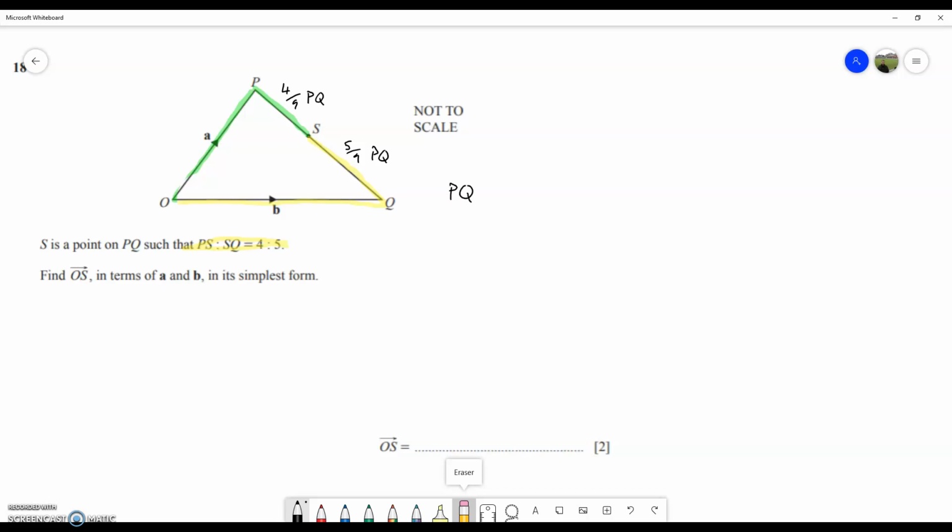So always a good idea to write out your vectors with a little arrow at the top showing the direction. Obviously, if you do it in the reverse direction, you need to times it by a negative. So start off with going from P to Q. We can find the sum of any path. So P to Q we can work out is in that direction. So that would be minus A plus B.